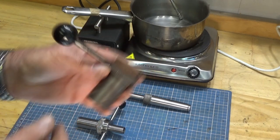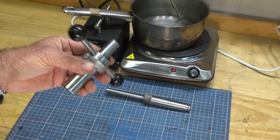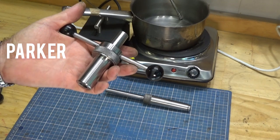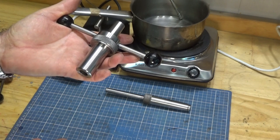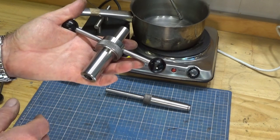and you're back to where you started from. So what I want to be able to do is to use a hot solution or a hot treatment process for this, and it's called a Parker phosphate solution or Parkerising. It's popular with gunsmiths. It's used on mechanical parts. There's a whole host of reasons why you'd use it.